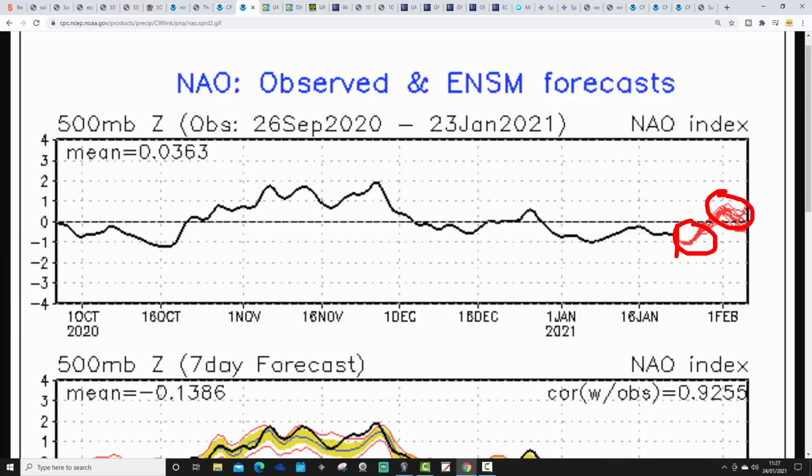The NAO looks like it's starting to move into a slightly more positive phase, at least for a while, through the early part of February, which could imply something a little bit milder and more Atlantic driven. But we have to factor in that the AO is going to stay negative. The AO is going to stay with blocking. So it's going to be interesting to see what happens into early February, and it'll depend, I think, on how strong the blocking is as to whether it can fend off the return of the positive phase of the NAO. By the end of the GFS ensembles, it looks like they're beginning to lower the NAO anyway, backing towards a more neutral level, to be honest. It's only going slightly positive anyway.